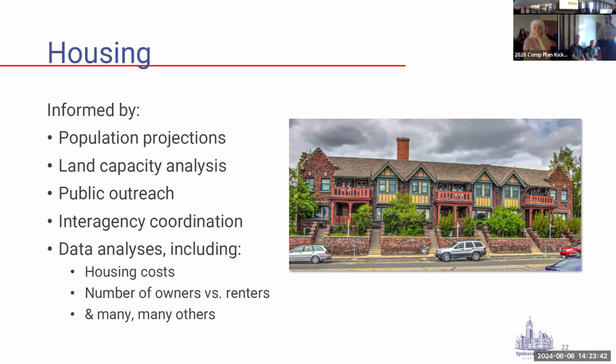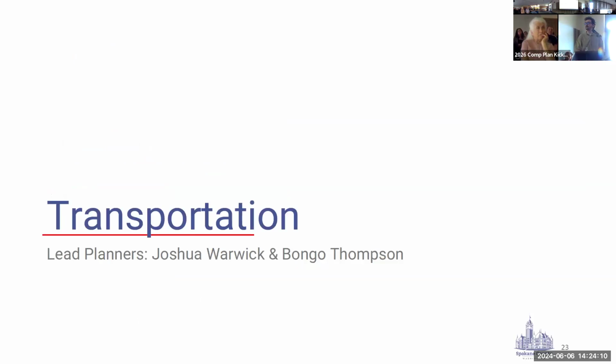And lastly, we do a lot of our internal data analyses. This is not an exhaustive list of everything we do, but we are obviously looking at housing costs, both in terms of buying and renting. We're looking at how many people own versus rent in the county, and also how much people are making. What can the average person, either one-person or two-person households, actually afford in Spokane County compared to what the actual market is? So that's all I have for you. I'm going to hand it back to Josh, and he's going to talk about transportation.